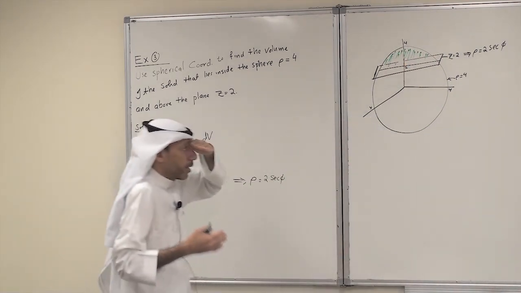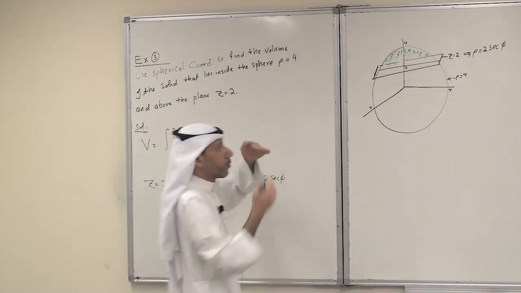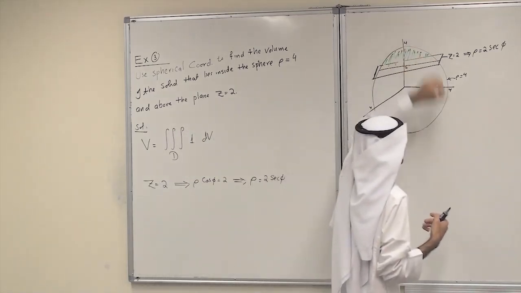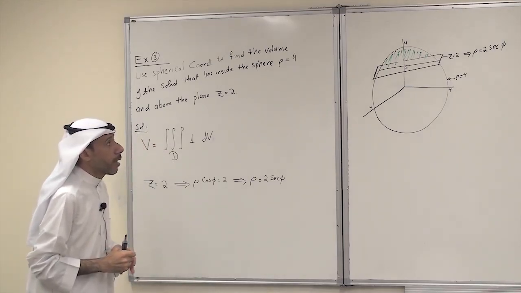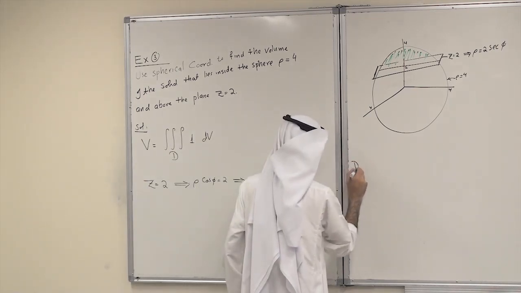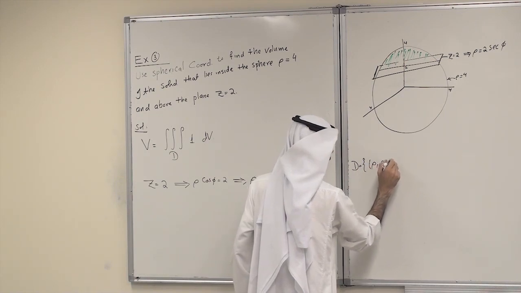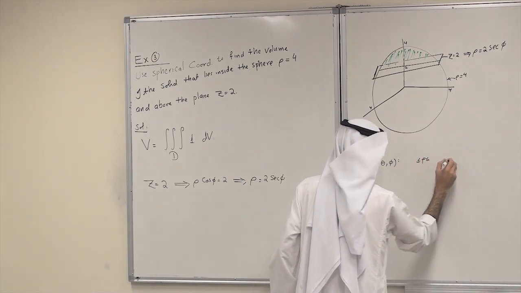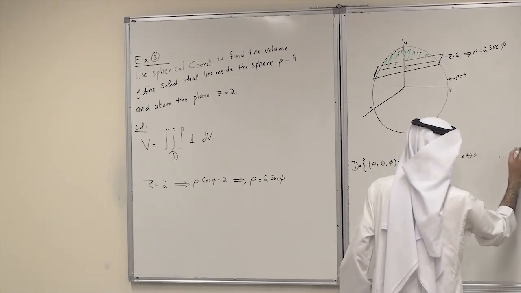It's just like a cap, the part of the sphere above the plane, or inside the cap. So this is the solid. We need to describe it in spherical coordinates. So D equals the set of all points rho, theta, and phi, with limits of rho, limits of theta, and possible values of phi.